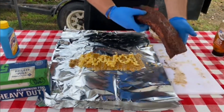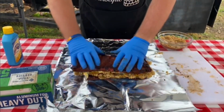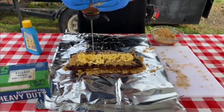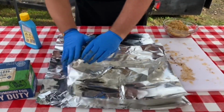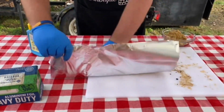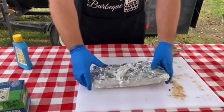All right, now what I wanna do is get these ribs and put them meat side down so that the bone side is up, and I'm gonna repeat the process right here. All right, now I've got 2 pieces of foil down here, and I wanna make sure that it's really tight. So I'm gonna wrap it around. We're just gonna wrap it one more time, just in case. And now that we've got these ribs wrapped, we're gonna put them on the smoker and let them cook until they're tender.